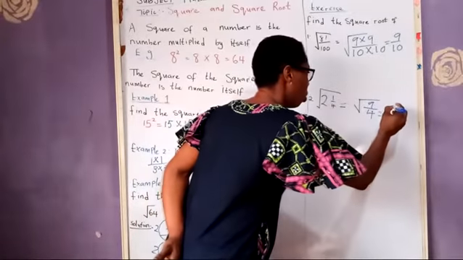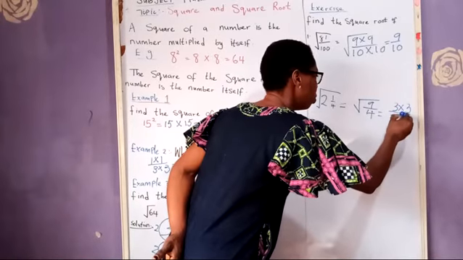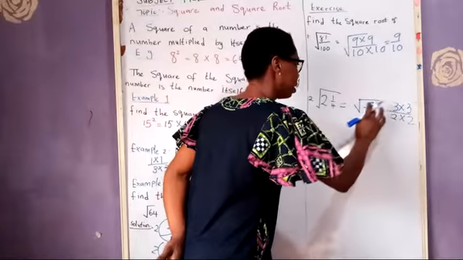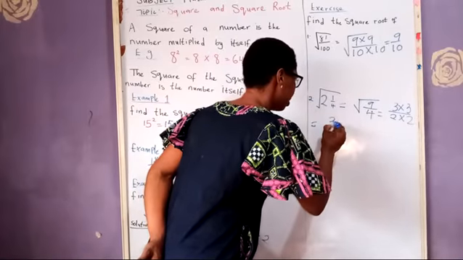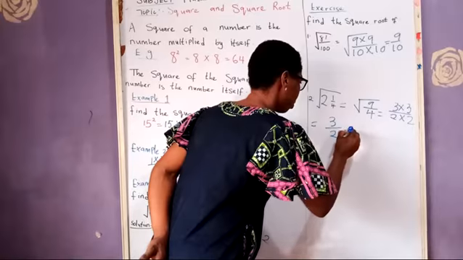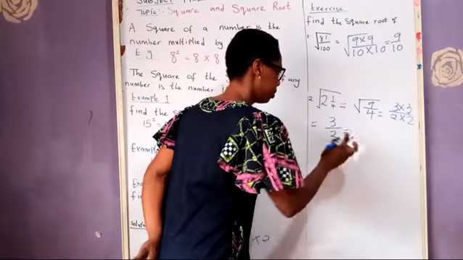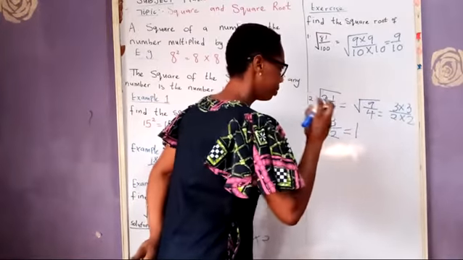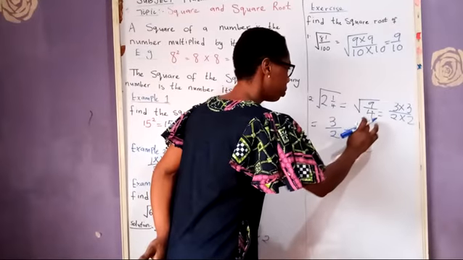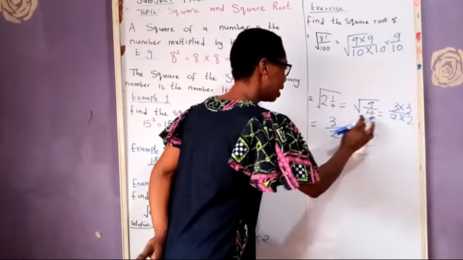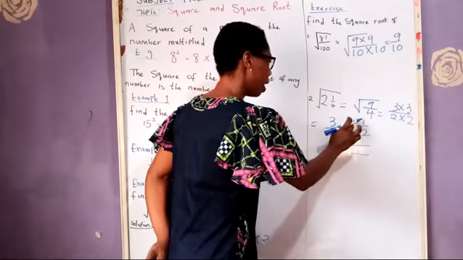The square root of 9 over 4 will be 3 times 3 over 2 times 2. 3 times 3 will give us 9. 2 times 2 will give us 4. So we pick 1, 3 over 2. We want to change it to a mixed fraction. How many 2 can we see in 3? We have 1. It remains 1. Put your 1 here over 2. So we have 1 whole number, 1 over 2. That is a whole number and a proper fraction. So the square root of 2 whole number 1 over 4 is 1 whole number 1 over 2.